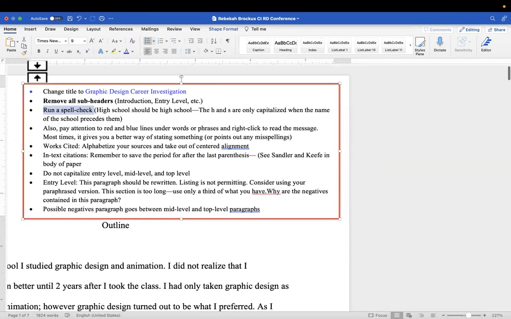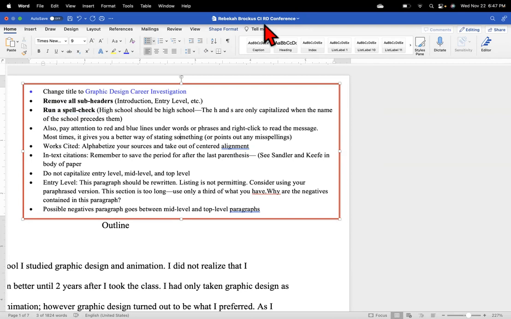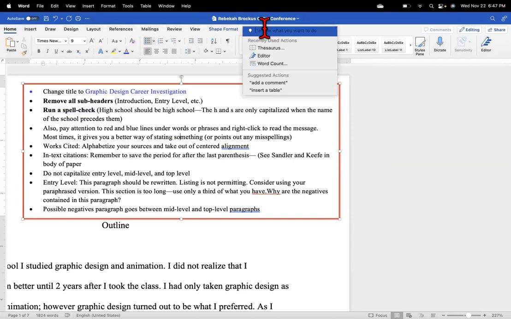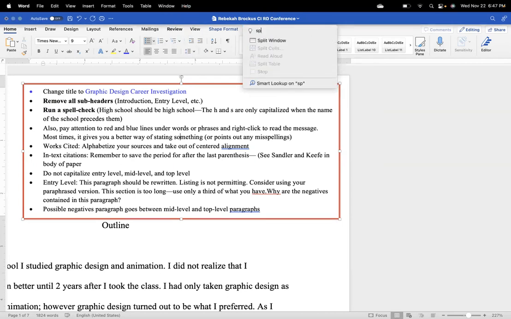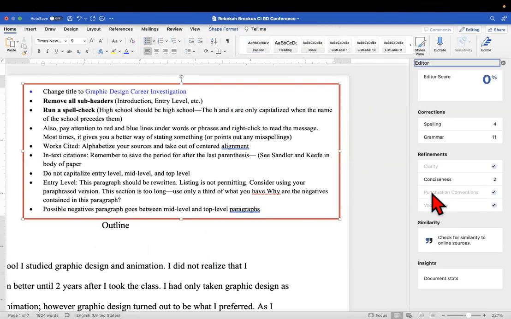I guess it depends on what your computer has, but on mine, I can go to tell me and I can say spell. I think editor is a good one on mine. I'm going to go to editor because it'll get more than that. It says that you have 4 spelling and 11 grammar mistakes, and you are too wordy on some things.